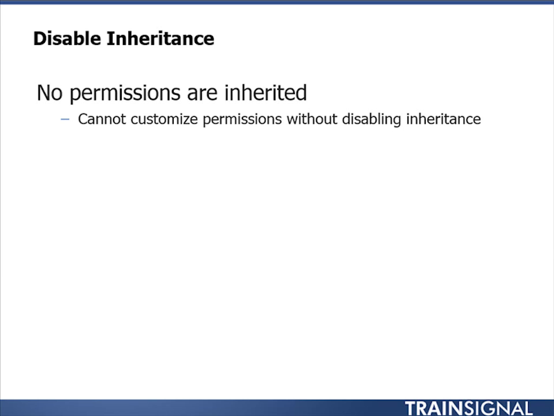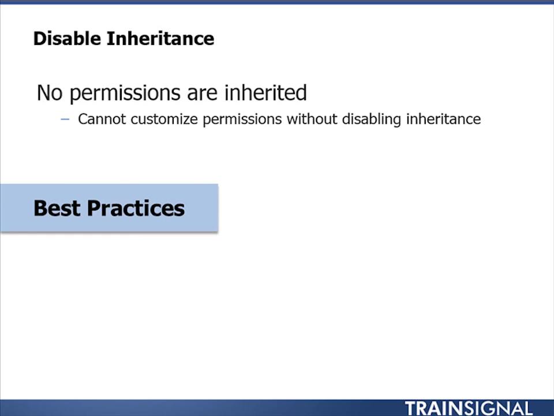Now, if you decide to disable inheritance, what's going to happen is you're now going to set up unique permissions for the level in which you blocked inheritance. In other words, if I go to a list and I tell that list to stop inheriting, I can now do individual permissions for that list. Now, no permissions from that point forward are going to be inherited. Which means, again, that if I apply brand new permissions to the parent, and I have a list that's blocked inheritance, those permissions are not going to flow down to that list.